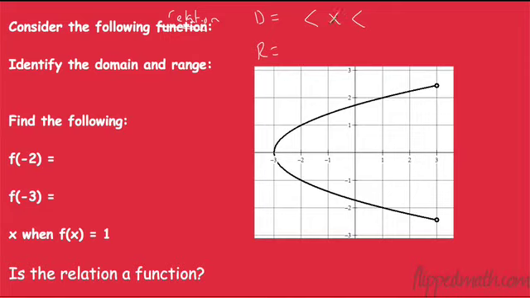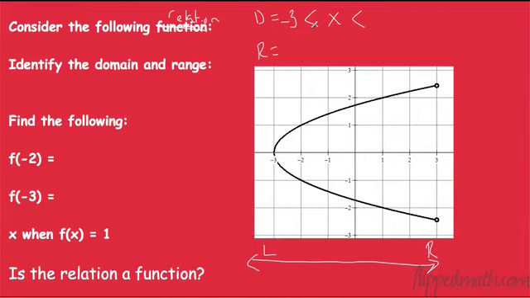Now we know our domain is x. So right now I want you to focus only on looking left to right. I don't care what the graph looks like. I just want you to think about left to right. And I'm always going to start like this in interval notation. I'm going to start off and assume there are numbers between these two values. So I'm going to start with the lowest value. Lowest when left to right would be on the left. So what is the lowest value? It looks like right here at -3 is my lowest value for my x. So I'm going to plug that in right here.